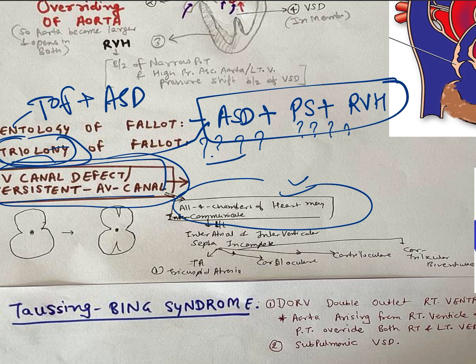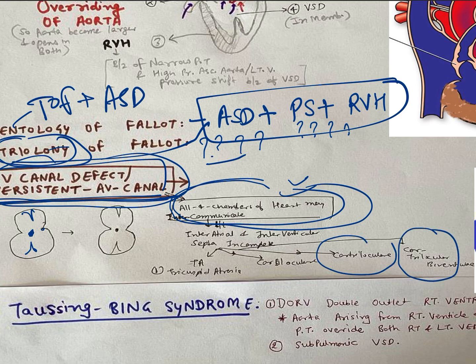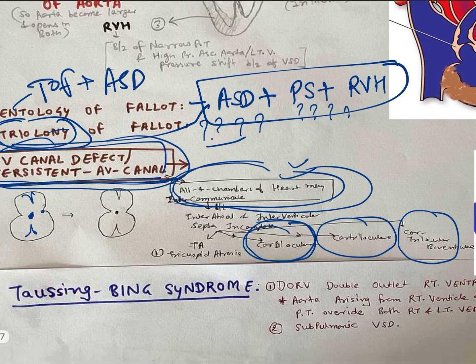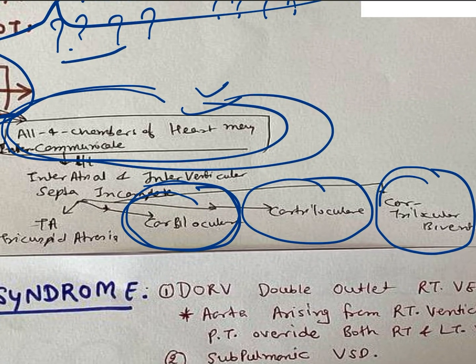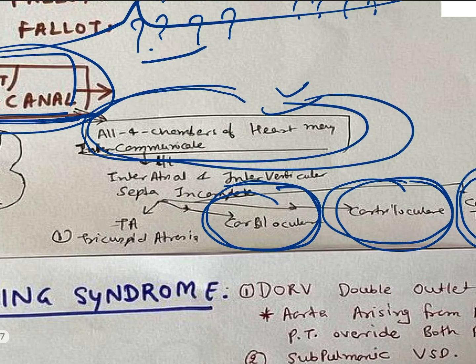We are moving to the next pathology, that is AV canal defect or persistent AV canal. What is the meaning of persistent AV canal? We have read that if there is a defective endocardial cushion, then the atrial septum as well as the ventricular septum will become defective, and the heart may be two-chambered or three-chambered. A two-chambered heart is known as cor biloculare, and a three-chambered one is known as cor triloculare biventriculare or cor triloculare biatriatum. If this septum shifts toward the right side, then it will result in tricuspid atresia.